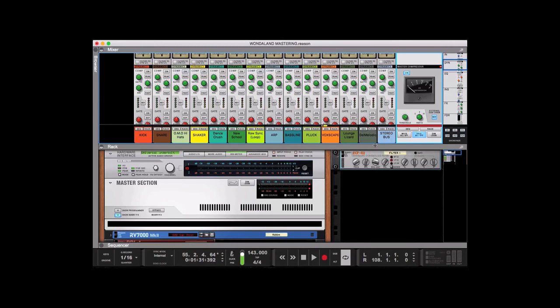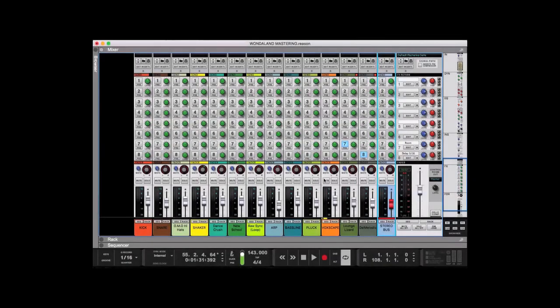So that's really the first trick that I would do in the track, to just get an understanding of what this is and how to use it. Let's do this. Let's solo this. Let's solo this. And let's probably solo the bass line. So we got the kick, snare, the bass line, okay? And this is what these particular pieces sound like together. Let's roll this back a little bit.